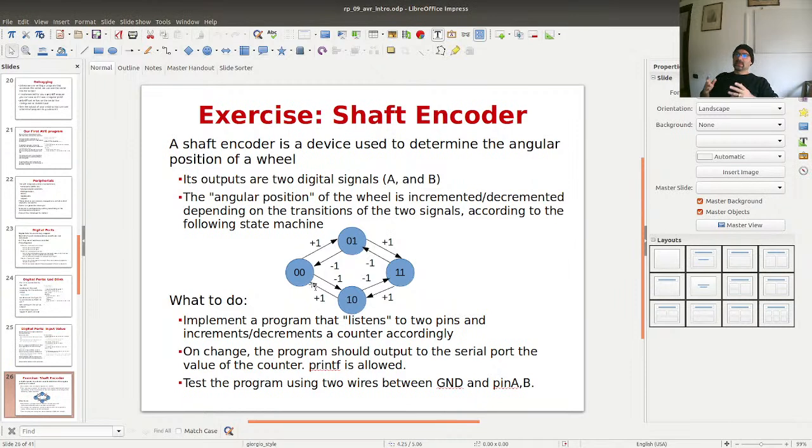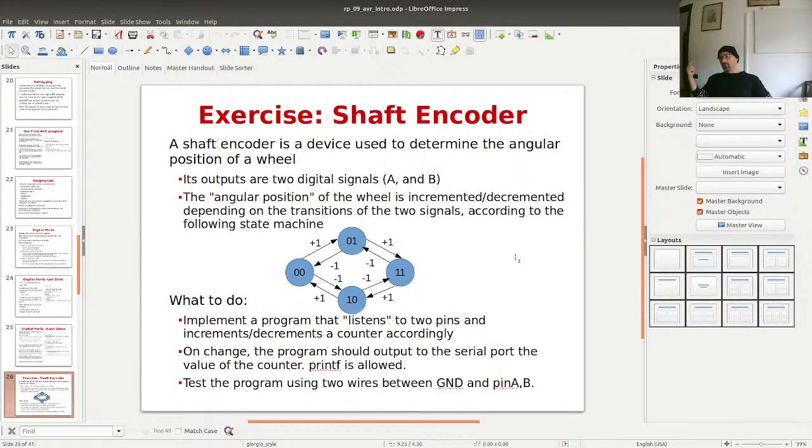What happens is basically these two signals, I think I've already explained it, follow the following transition. If the motor is rotating in one direction, they go from 0,0, then 0,1, 1,1, 1,0. And therefore, at every transition, like when going from 0,0 to 0,1, from 0,1 to 1,1, from 1,1 to 1,0, and so on, you increment by 1 a certain counter. In contrast, if you go in the opposite direction, so from 0,0 to 1,0, from 1,0 to 1,1, and so on, you decrement the counter at every state transition.